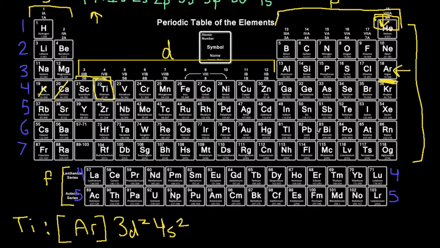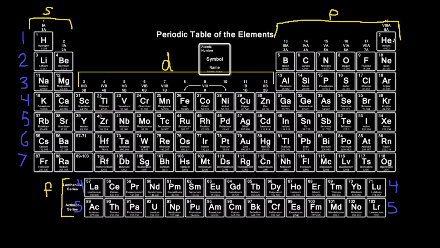So now that you know how to do the ones that we went over, it's important to know that there's two exceptions to this rule where what we learned isn't exactly what happens all the time. So we're going to go through both of those exceptions that you need to know. Now it's very important to know these two exceptions because they often come up as test questions.